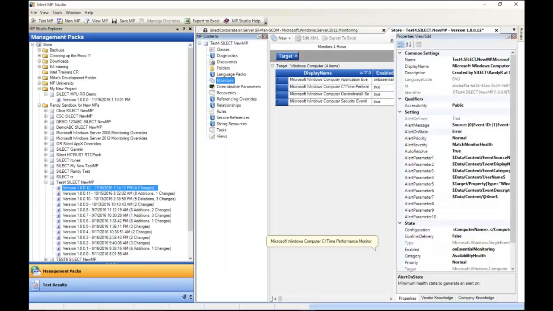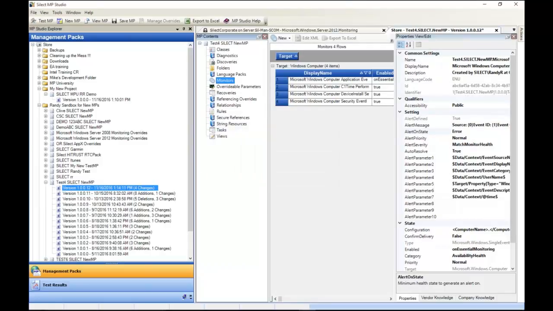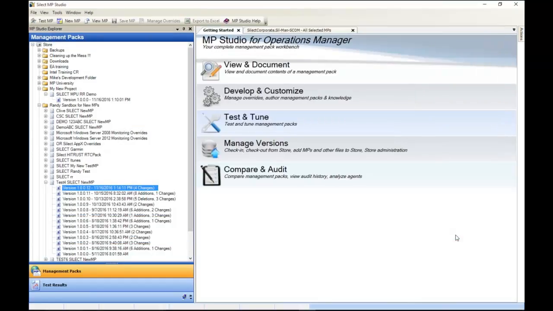You'll notice in the version number in the tab up above, there's that asterisk again. If I was to just close this, we'll get prompted, do you want to save those changes? And of course we do, so I'll click save. This is the preview of the audit history. And this time we've added several things. We've changed version number, so we're tracking previous and new values for that. I won't add comments right now, but you could do that as well. Okay, so those changes are captured in the stored database. We've got our version control here.